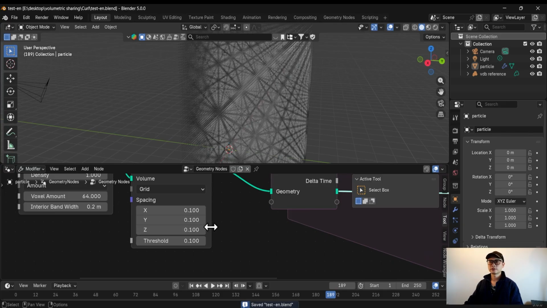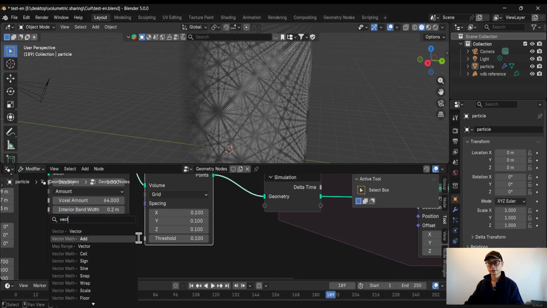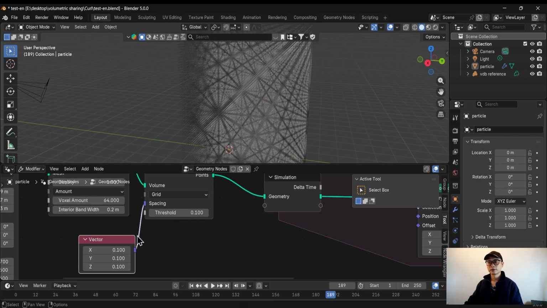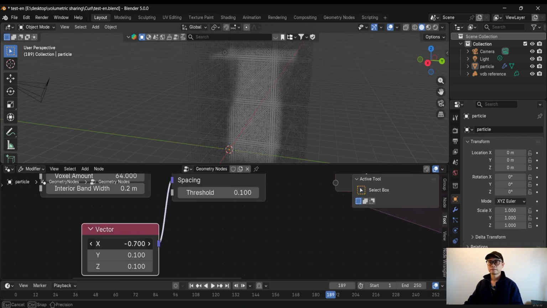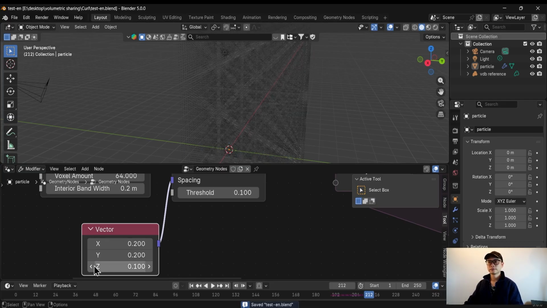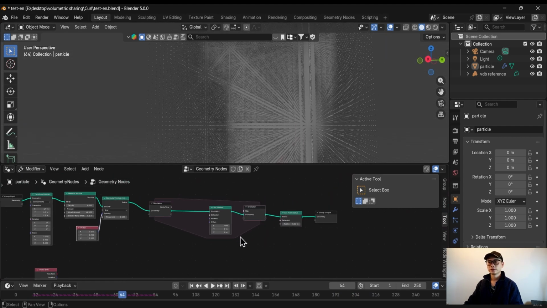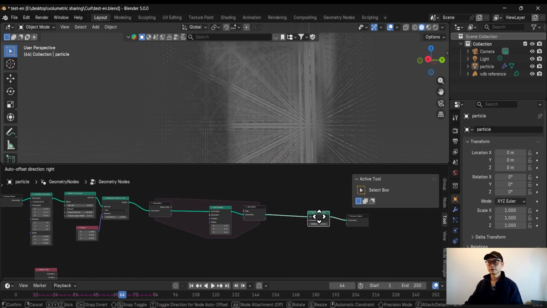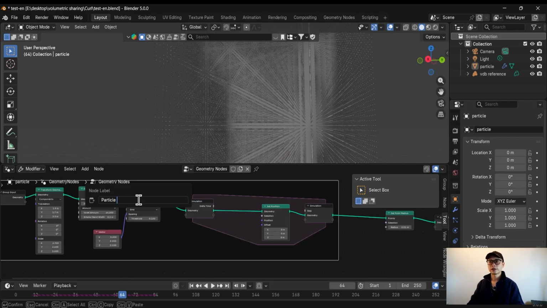Now I think it's a little too many points for now, and I will create a vector, 0.2. Yeah, then you can see the VDB volume inside is changing. So this is a particle system. It's so simple.